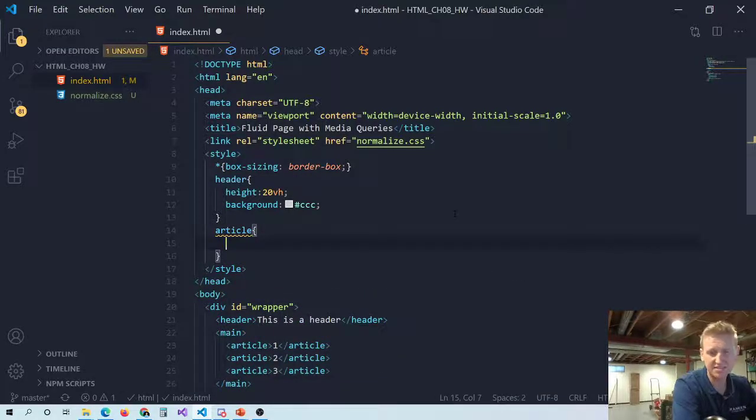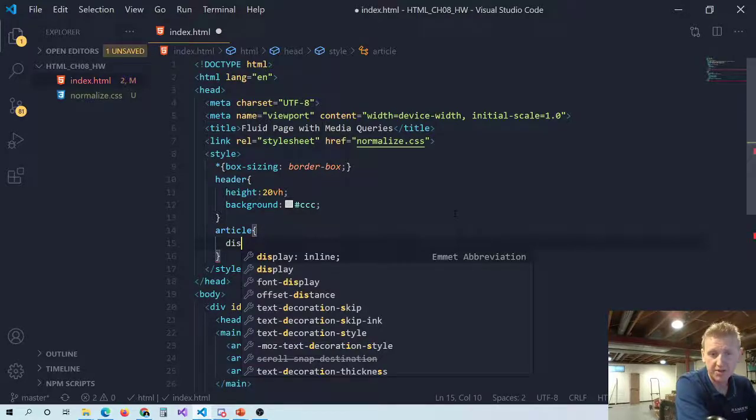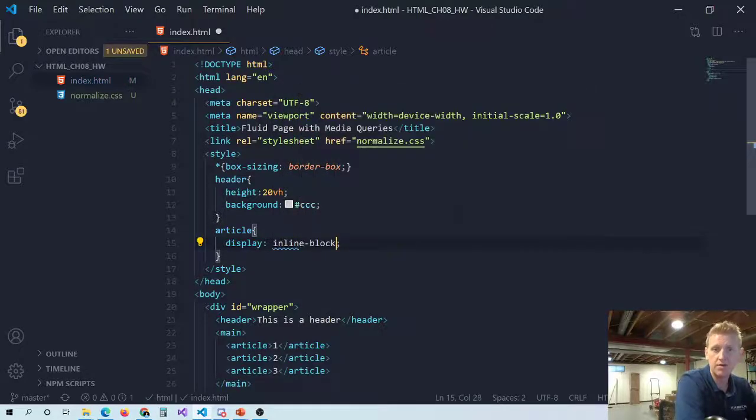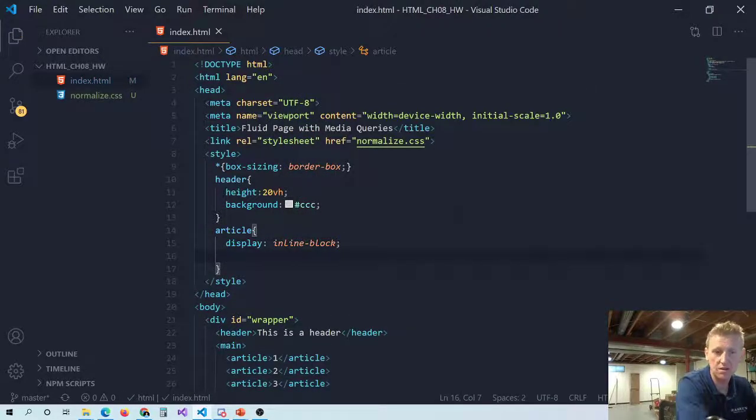Again, there's floats, and we learned positioning with floats. During that lecture, I also described the display of inline block, which I'm a fan of. Not that it doesn't have its own quirks like floats do.